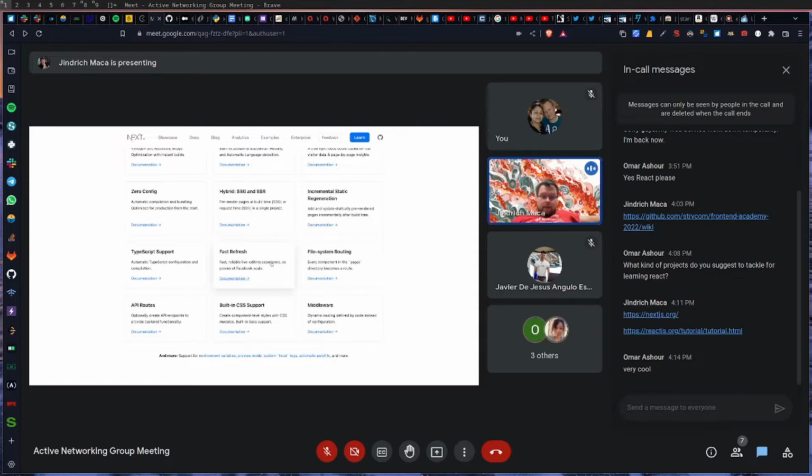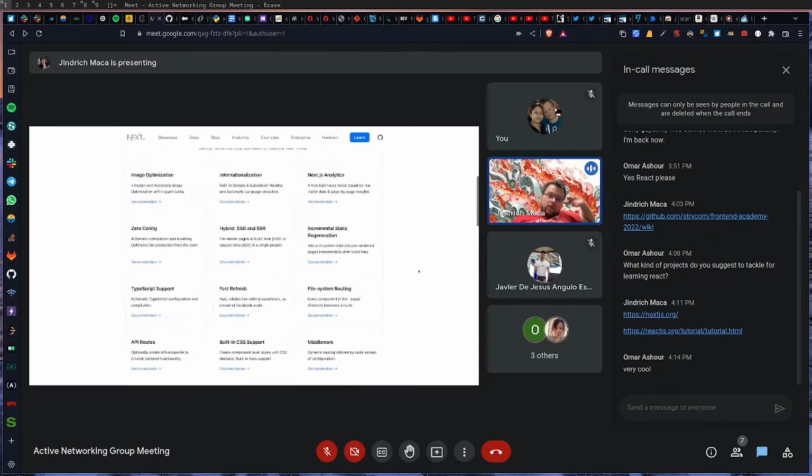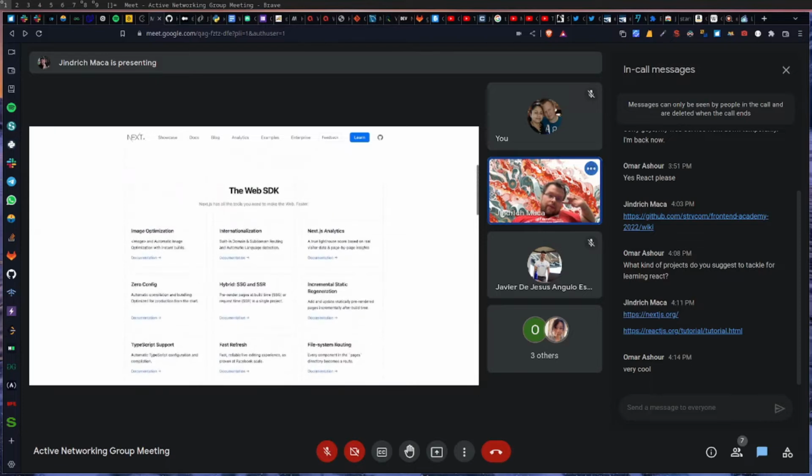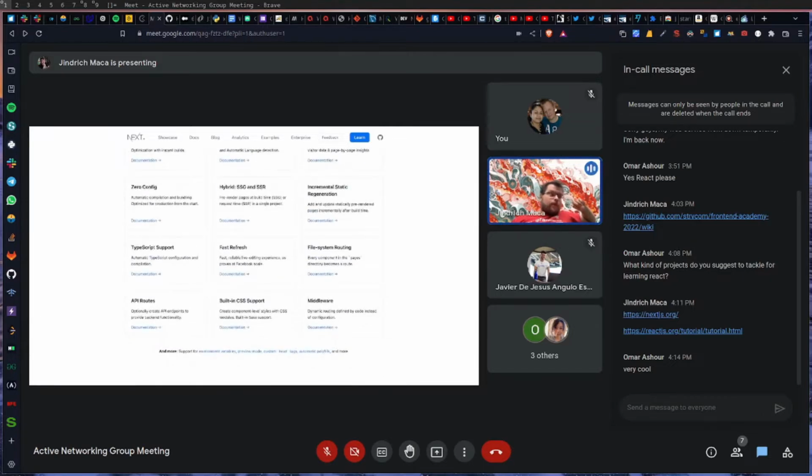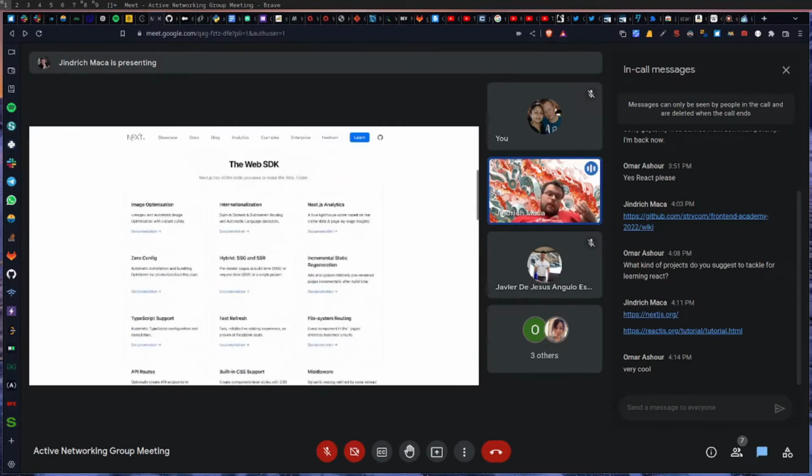Yeah, big fast refresh time because of some caching and things like that, and the routing, and actually building your own middlewares for the backend, so you can do, let's say, fetching of the data from the servers in one place, or do the transformation of data in one place, and then use that middleware both on server-side and client-side rendering.